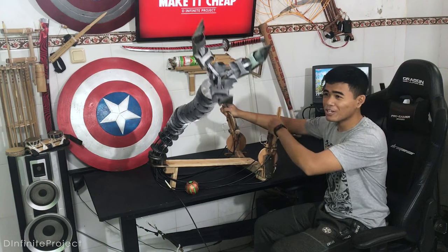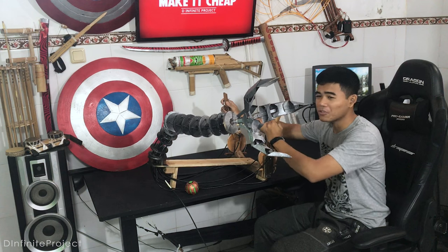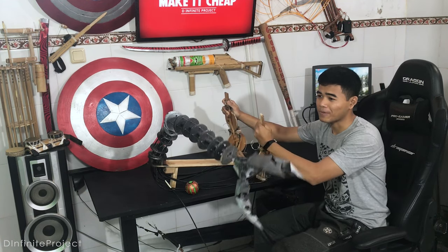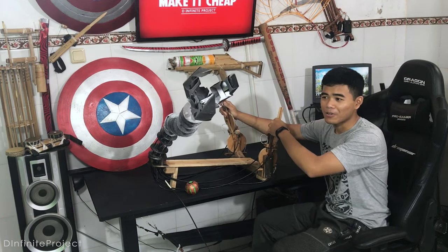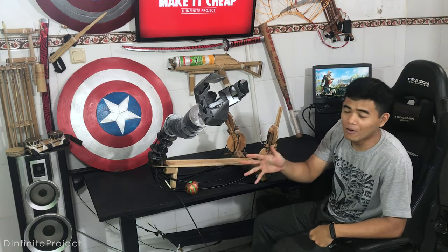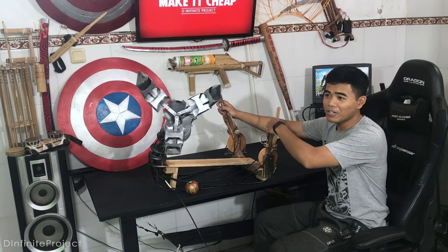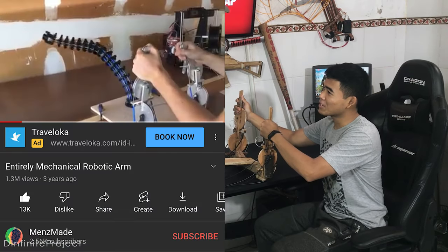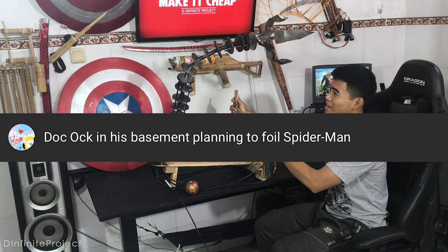Well, this project is pretty complicated because I needed to learn how a continuum robot works, and I needed to find the right materials to build this project. This robot mechanism is called a continuum robot, where the cables move the arm by pulling one of the arm's sides. And I got this idea from a video on YouTube, which randomly appeared on my YouTube home, and there's this comment.